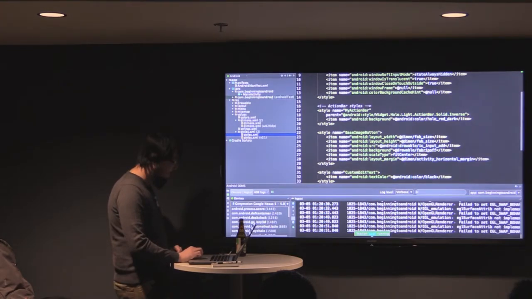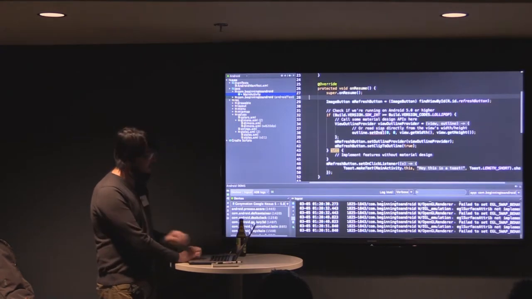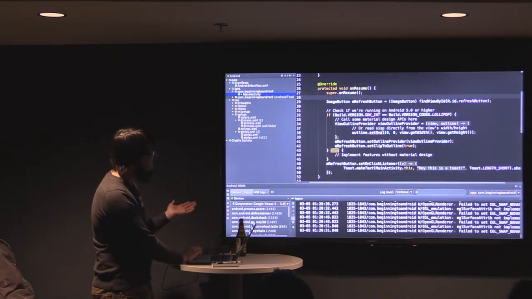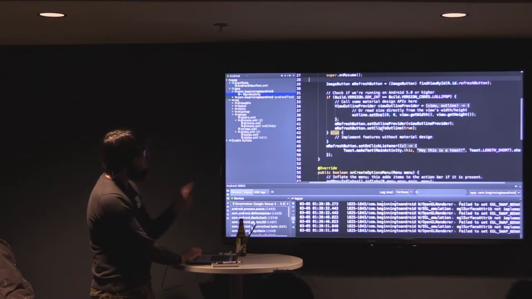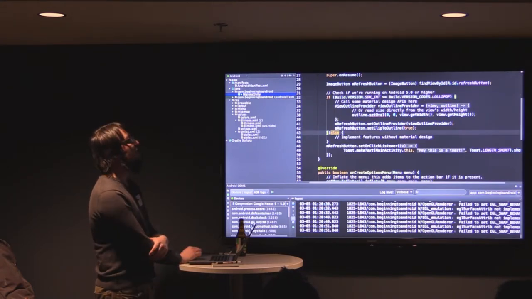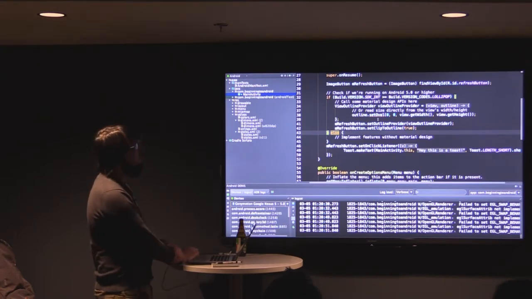So you basically support it two different ways. In your Java code, because you need to be able to do it in your Java and also in your XML. The way this looks is you can check what the build version is. You can see if the SDK is greater than or equal to Lollipop. So I know that whenever this code runs, it's only going to be stuff that's on Lollipop, which is the newest and coolest stuff. These APIs right here are only available to people running this phone on Lollipop. So that's basically how you do it.